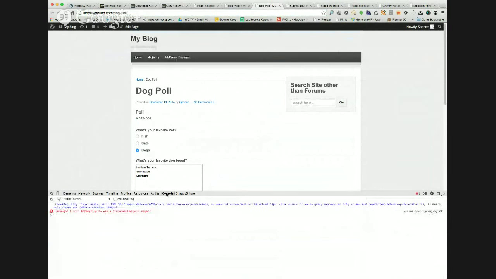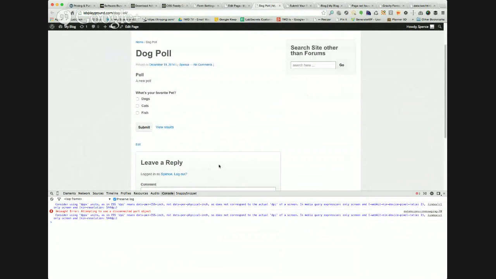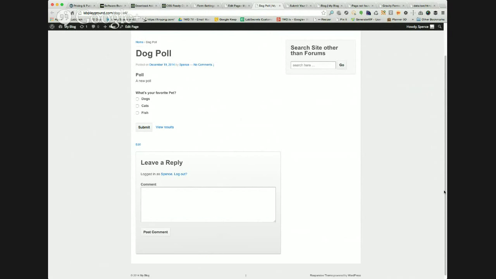If we put the console on and we preserve a log if we want, we can reload this page, and any of the errors and conflicts would typically show up here. And that would be the way that I would see it. If one of the JavaScripts was blocking another, it would show a warning that something didn't load. So that's another good way to do it. And lastly, you can turn on the debug mode in your WP config file. That would show any PHP errors at the top of the screen. All right, so that's a good question.